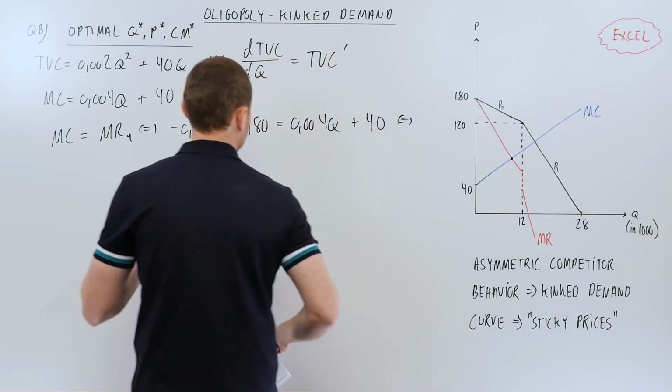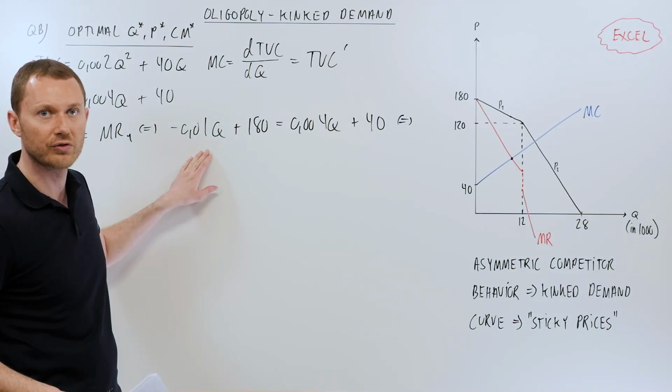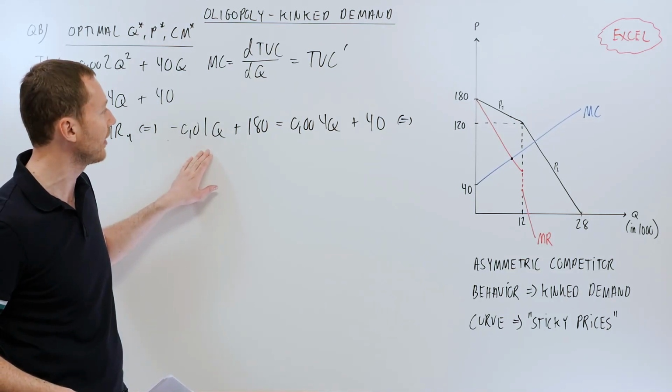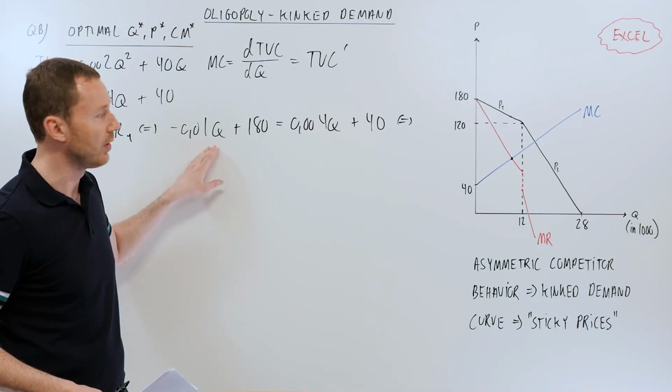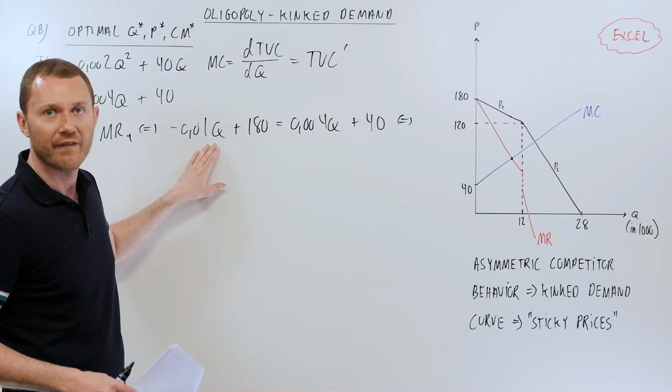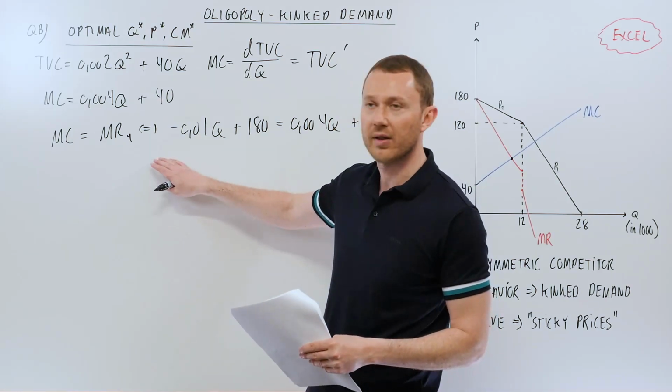You can, for example, solve this using Problem Solver in Excel. You can use Goal Seek in Excel. I'll show you that later in the course. Or you can isolate it manually. That's up to you. Either way, do what you find easiest, do what you prefer, and check that you get the same result as I do.